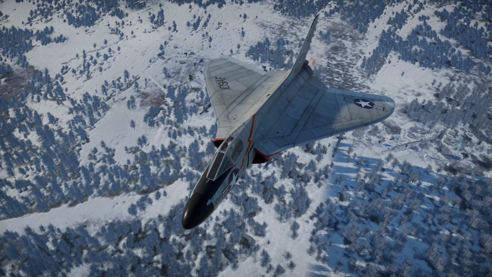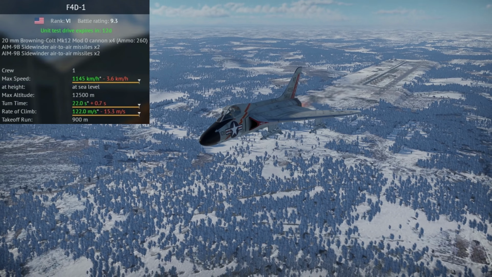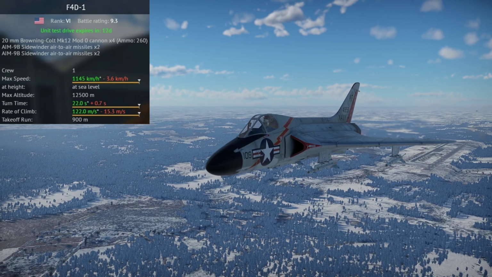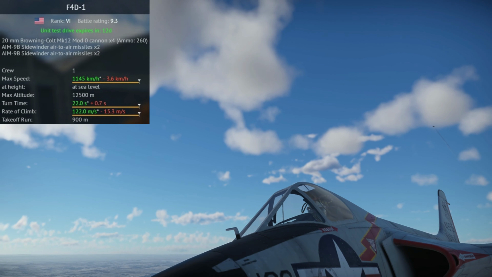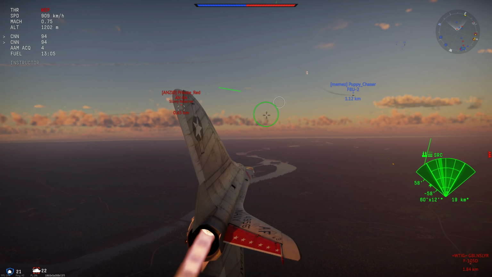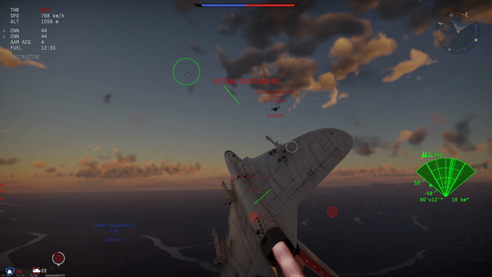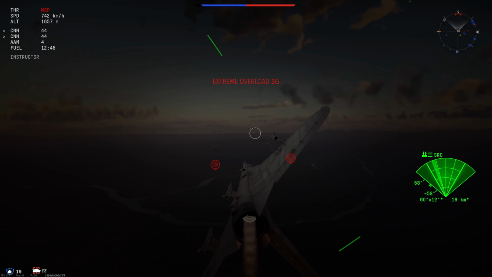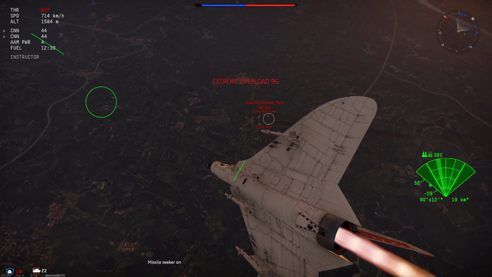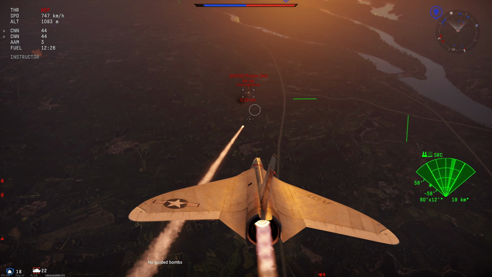To start, as always, I'll place its stats here on the side of the screen. Important stats to note are its turn time, rate of climb, and top speed. Now, for how it plays. Well, in a perfect world, the F4D-1 plays like a bat out of hell. With its largely excellent performance between its rate of climb, good acceleration, and top speed, along with great sub 1,000 km/h maneuverability, this plane should play any way that you want.